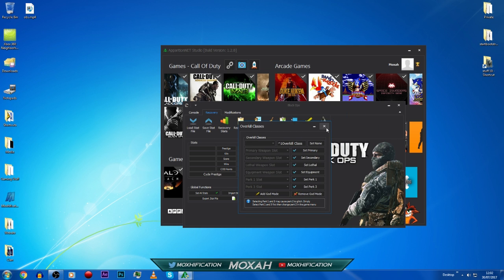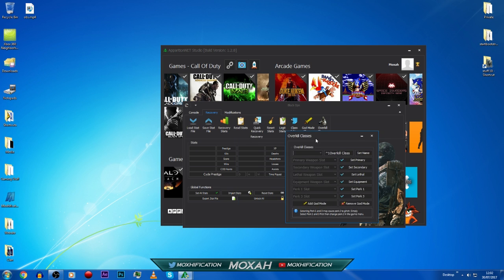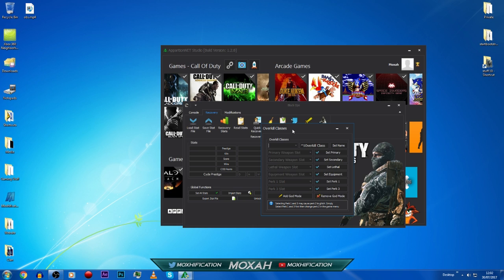I could be wrong, but I've used Nostalgia and this together, and I'm not sure if the two mess each other up. This one's definitely a little bit glitchy, but it's still cool. You can add God mode to an overkill class and all this other stuff. These are the only two tools I've been using to do the overkill and God mode classes for people, because I don't really understand it myself. It's probably me messing it up.